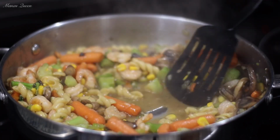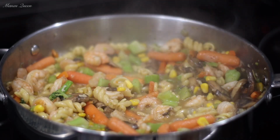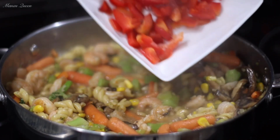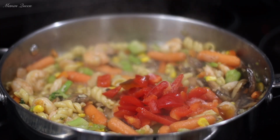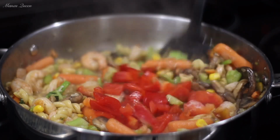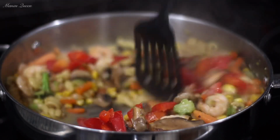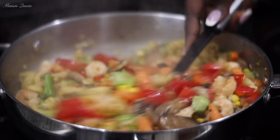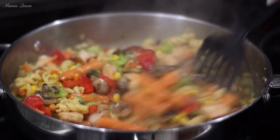So once I do that, I also like to go ahead at this point to jazz it up even further and add some chopped red bell peppers. Now these are also frozen. I buy these in bulk and I chop them, I roast some, I blend some, and I just keep it in my freezer for days like this when I'm super busy and I just want something quick. And my husband also likes the taste that it just adds to the meal. You can also add the green bell peppers.